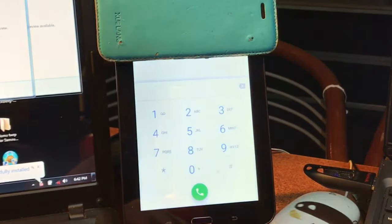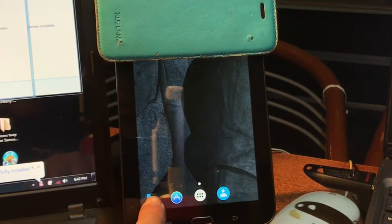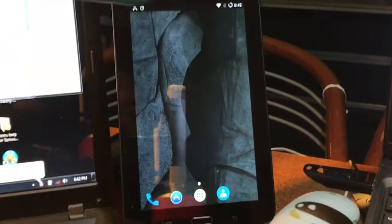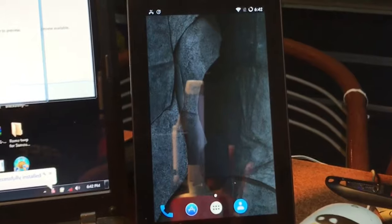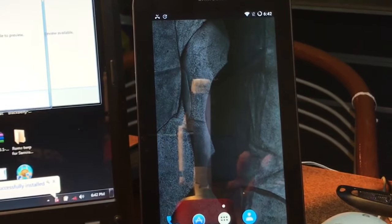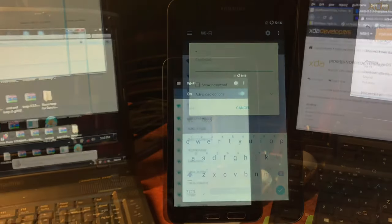You see, it works. I can make phone calls. And if I put enough credits on there, I can put credits on that phone. And this is the original phone that comes with the ROM. So this ROM has some extra functionality. I think this is really amazing. So a really big thumbs up to Paulo. He did a great job creating this ROM. It can do crazy and beautiful things as well.